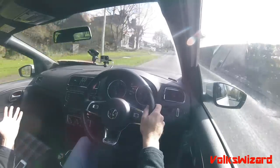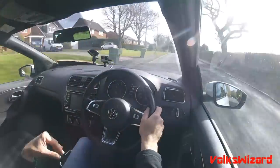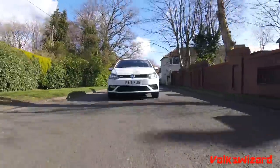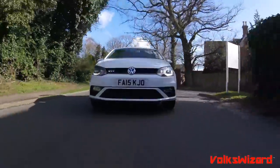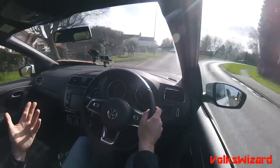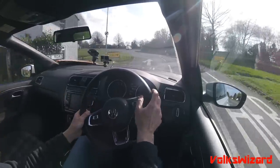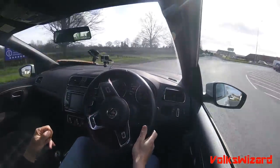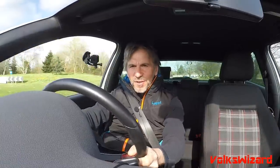Here we are behind the wheel of the 6C Polo GTI. I've driven the previous 6R generation, and I've driven the new Polo GTI that came out in 2018 on video, so this generation is all new to me. I drove it back from Burton-on-Trent very slowly because it was very low on fuel, but I'm determined to get to the bottom of whether this car is a good rival for the up GTI, or even whether it's a rival for the Golf GTI. First impressions are really good — it's a very easy car to drive, much like the up GTI. The steering's quite light, although not quite as light as in the up GTI.